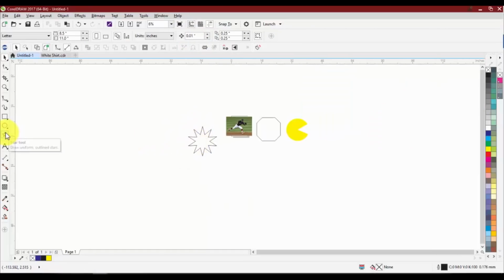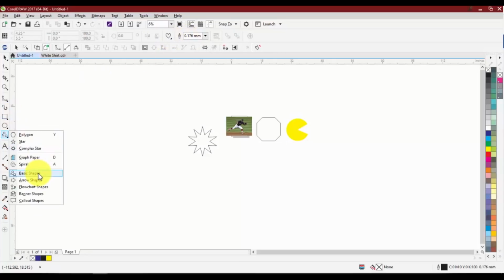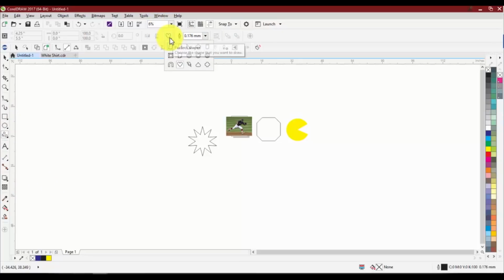And through the basic shapes, you can go through here. You'll see these different categories you already have. So your basic shapes, those are all going to be up top here. So when you select basic shapes, at the top, you'll see all the different shapes that it already has pre-created. Now, right now, you'll see the heart. That's because that's the last shape I used.